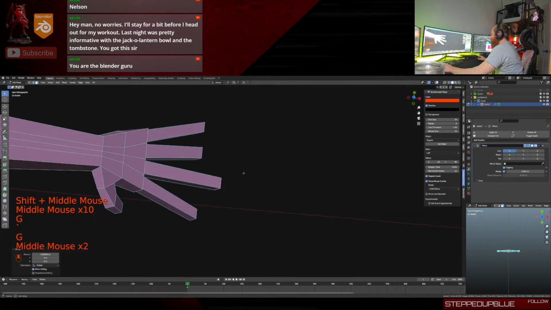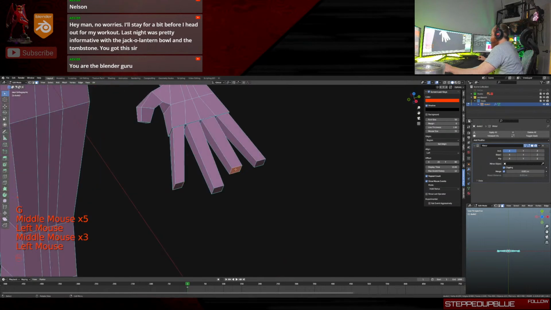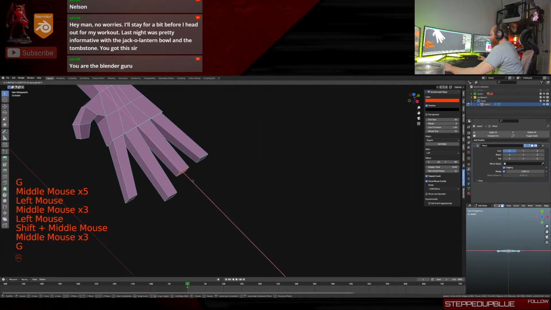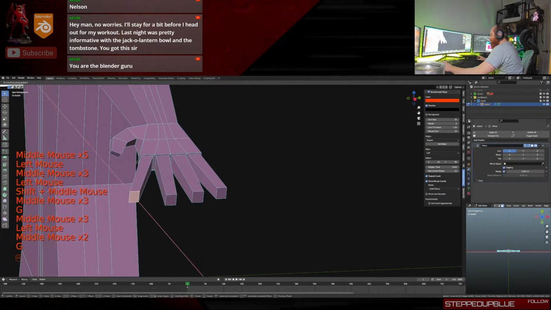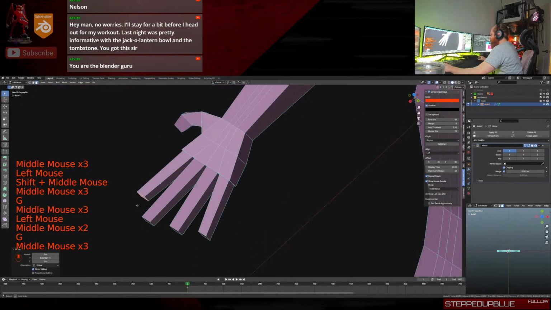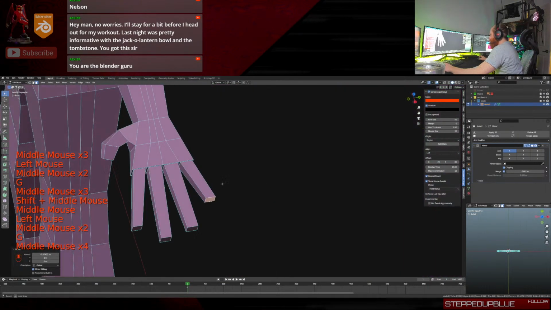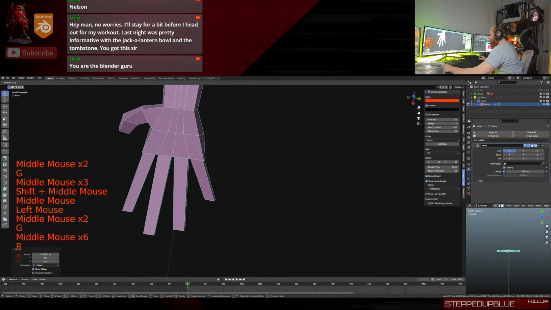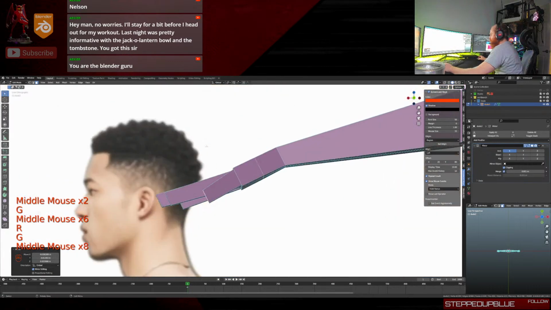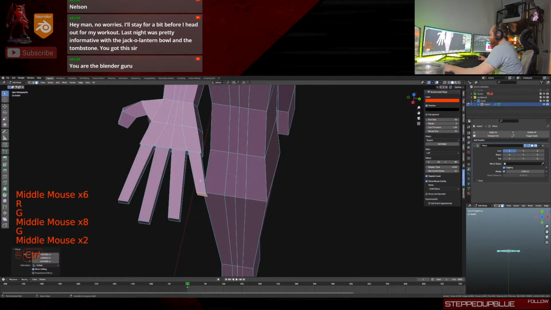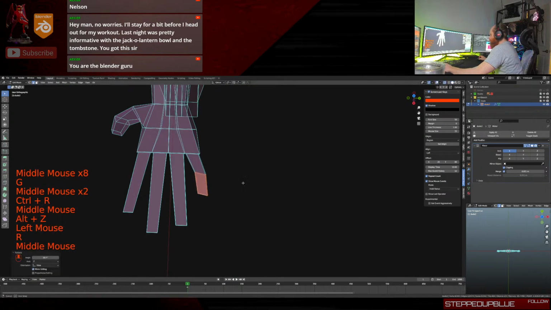So it's gonna be like that. And then this one would be a little bit longer than your index finger, or pointer finger, and your pinky is gonna be smaller than everything else by a lot, like there. And usually the pinky has this weird little curve to it, like that.